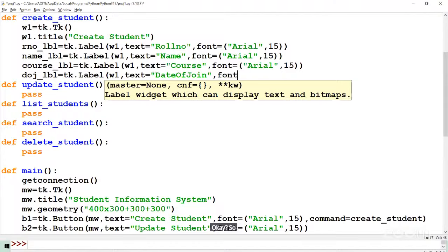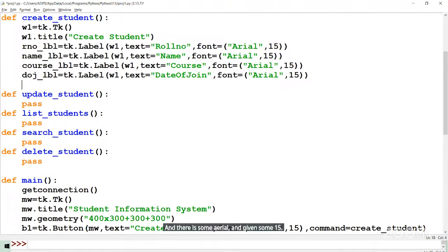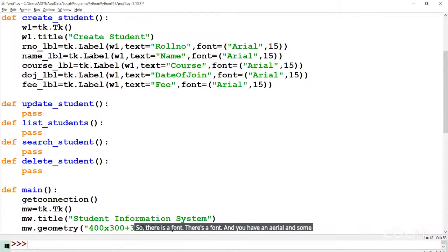Again I've given the font Arial, and given 15. Then there is a fee label. I'm writing a tk dot Label inside window 1, and the text is fee. There is a font, and you have Arial and 15.